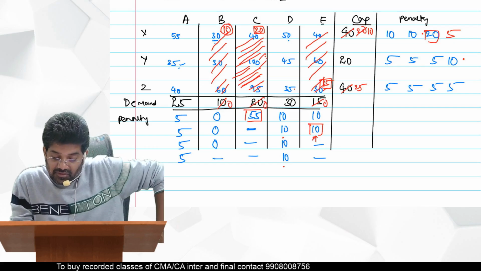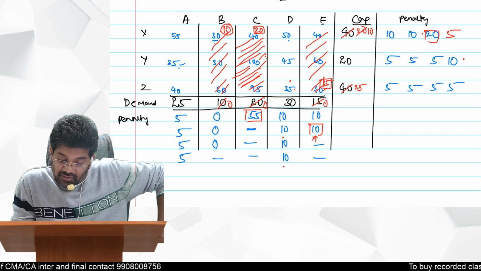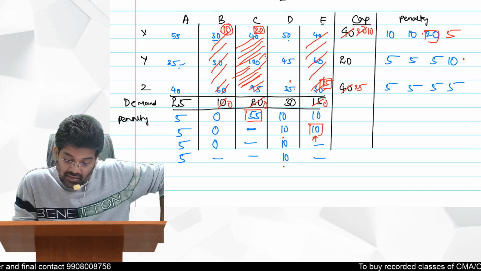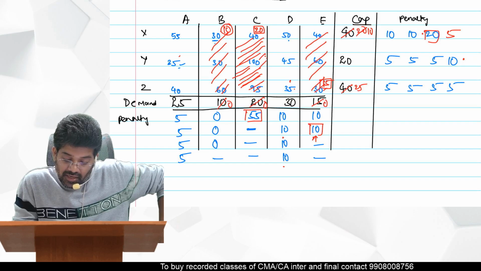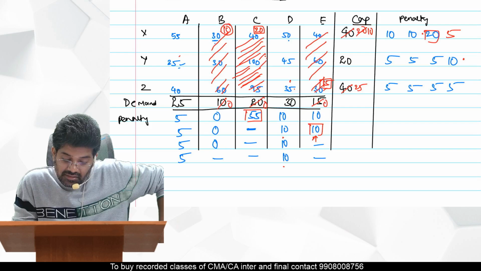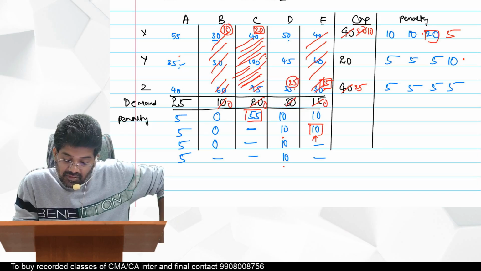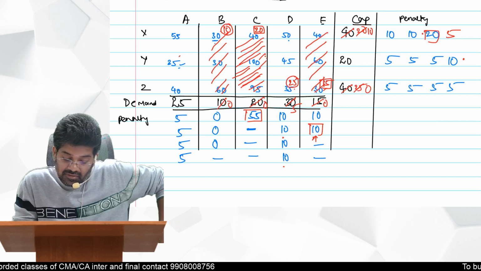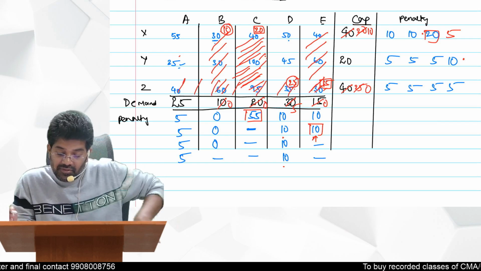In this least cost also we will see what is the maximum quantity we can allocate. Okay. So here how much can I allocate? 35. Here how much can I allocate? 30 or 25, so 25 I can allocate here. And what about here? 20 or 25, whichever is low. 20 you can allocate. Here I can allocate 25. So maximum I can allocate here only 25. This will become 5. This will become 0. So this row you can cancel it out. Strike it off.